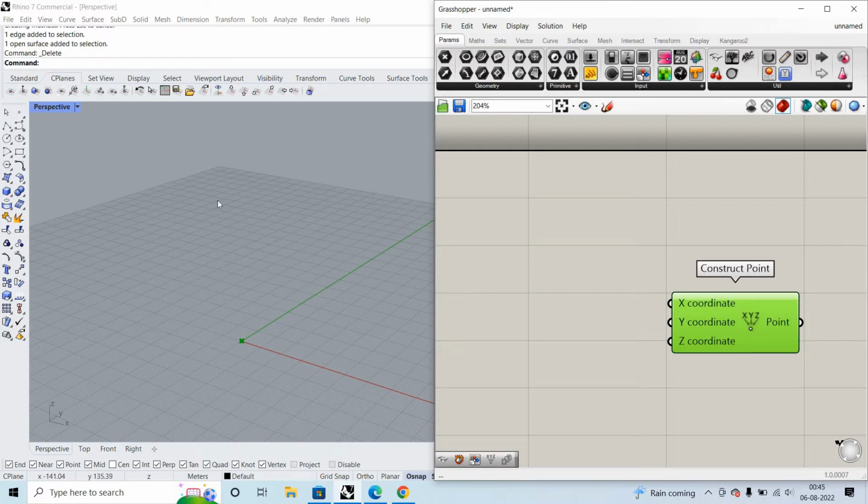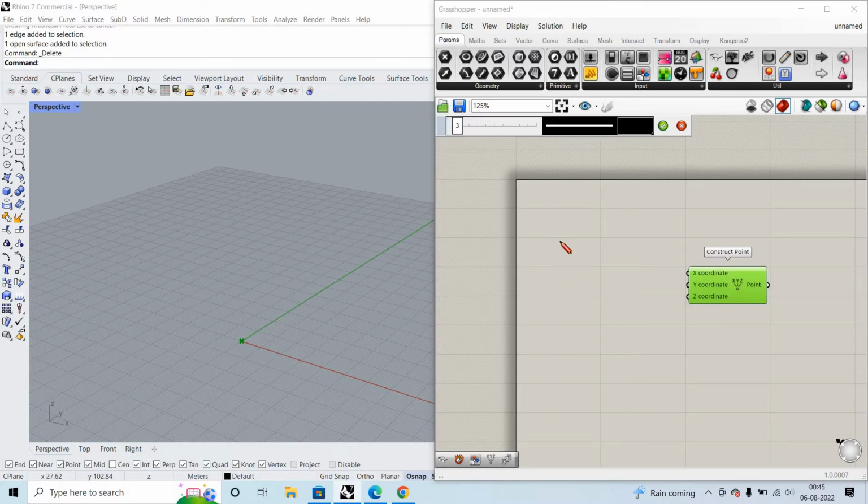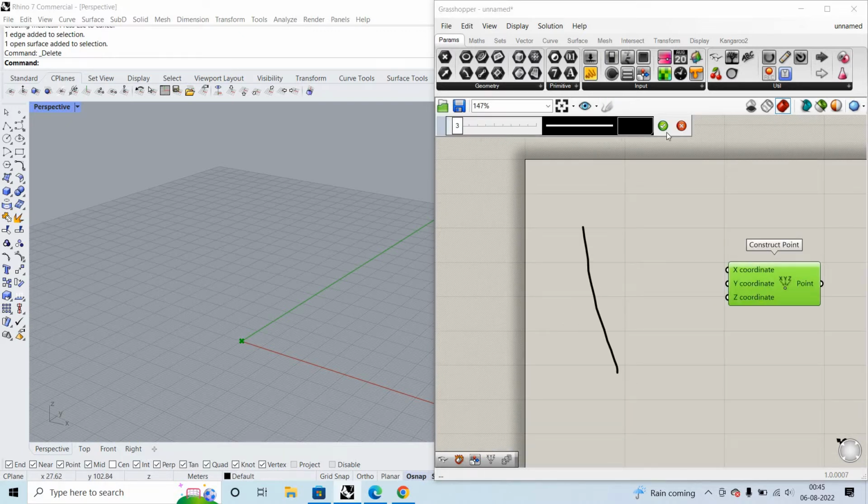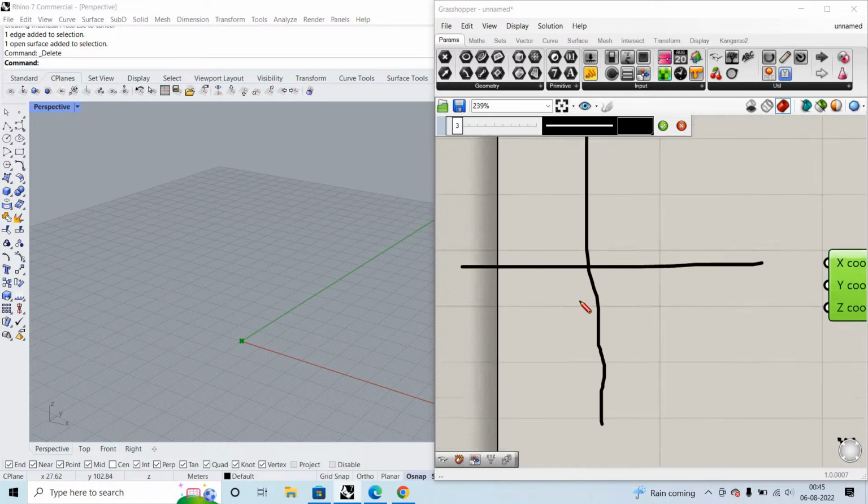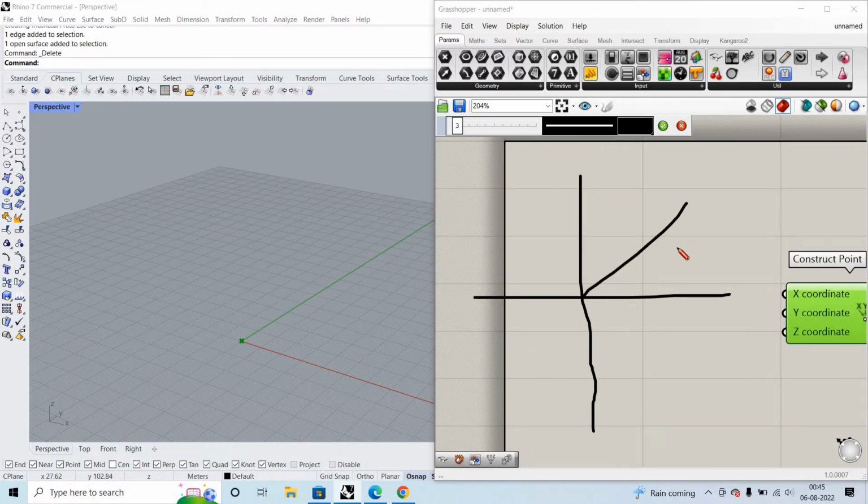With the points only, I can draw a curve. And I want points something like a zigzag. When I see from the top, just imagine this is x and y. I want a curve where, from the top, the points should look like this.